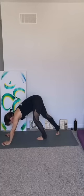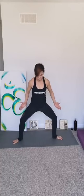Walk your feet to the center of your mat and open yourself up into Goddess Pose. Turn your toes out. We are going to do 2 sets today. Okay, bending your knees, keep your knees turning out. First one, elbows in, palms facing forward. You can dilute the pose or go a little bit deeper.